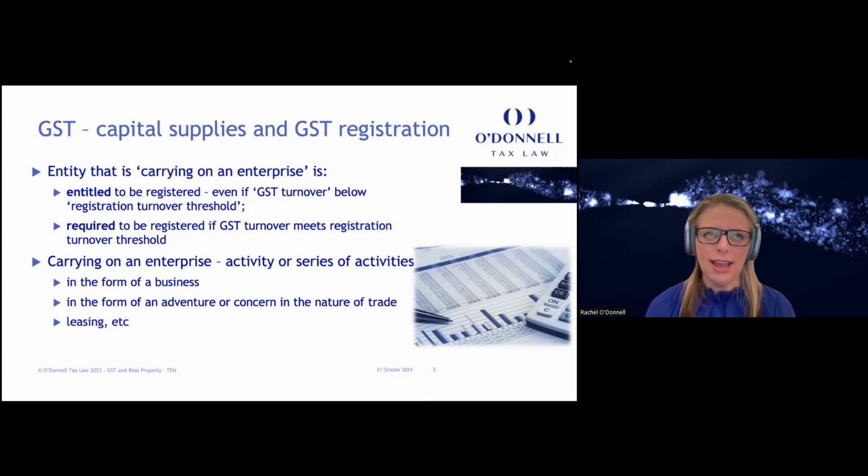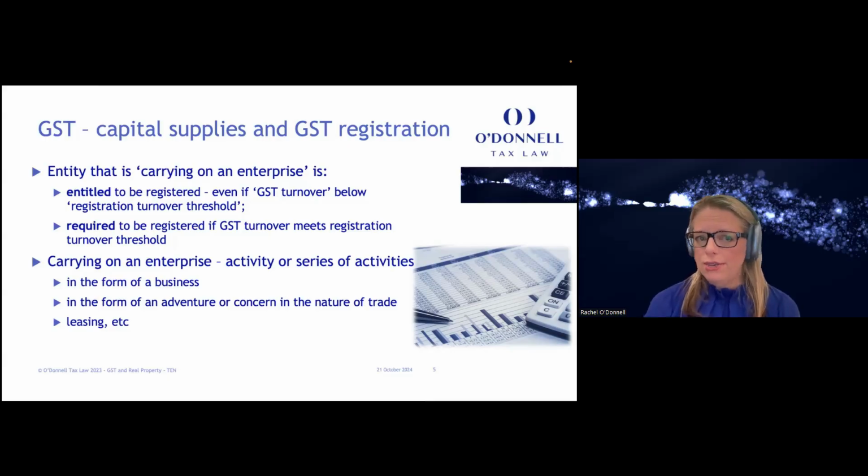Trust registrations and super fund registrations, because they're relationships and they're only deemed to be entities for GST purposes, the way the registration occurs is you'll see the registration as the trustee for the ABC Trust. So that's how it's meant to be registered, not Rachel O'Donnell as trustee for the trust. It's the trustee. That way, if you have a change of trustee, you don't need to change your ABN and get a new ABN. It's the trust effectively that is deemed to be an entity and owns that ABN, if you like.